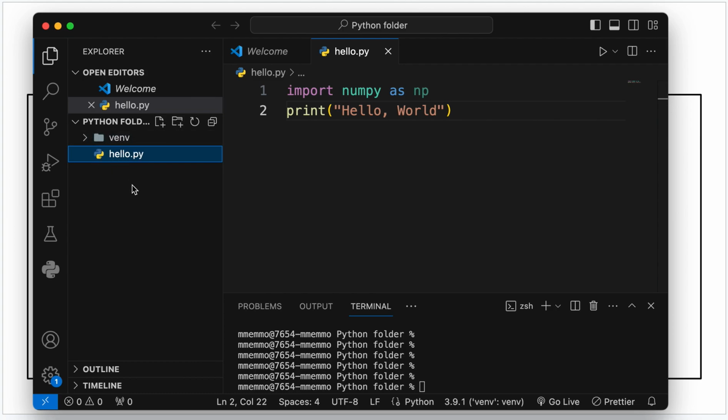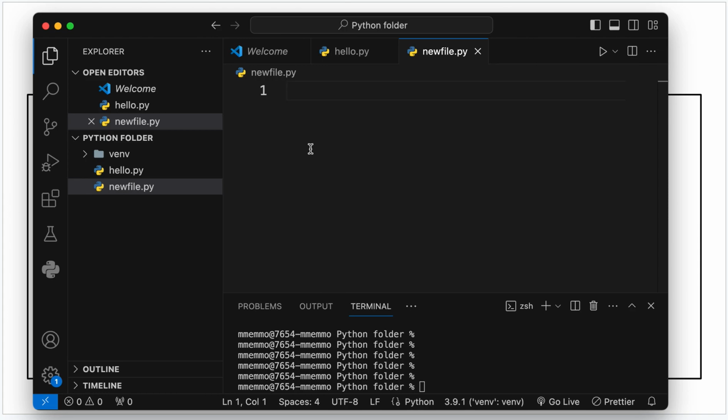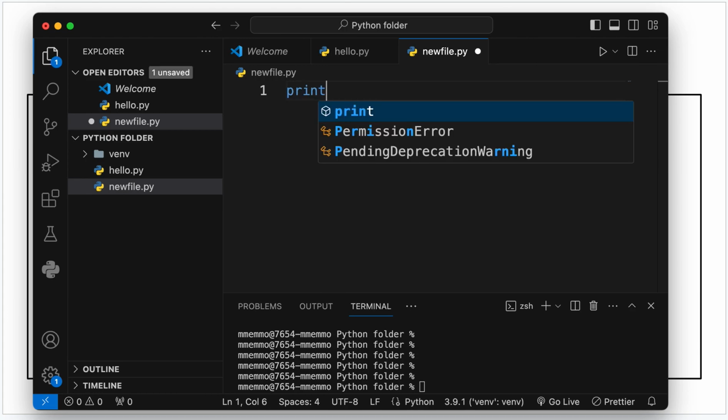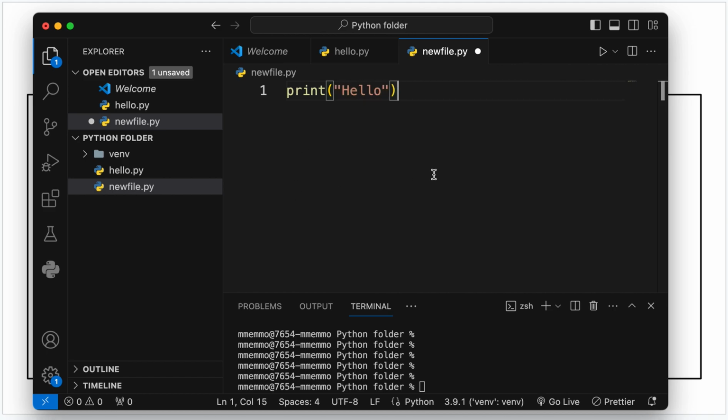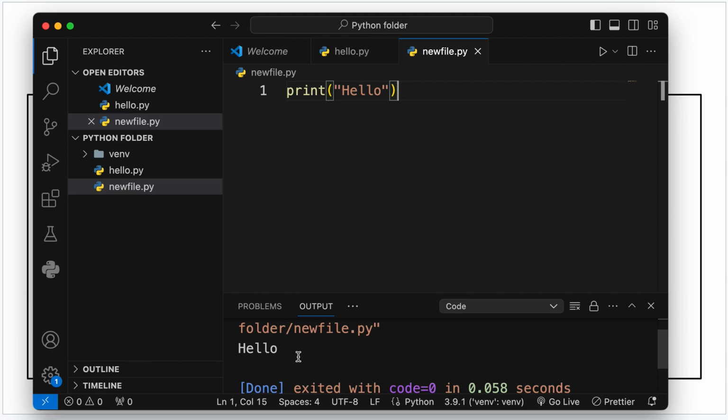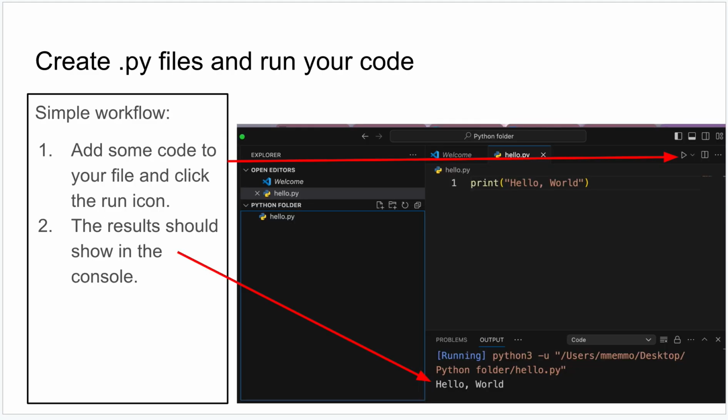You won't have these things here, but you can click the little plus sign here for new file and create a Python file. You can give it any name and just type .py, and that's a Python file. And the last thing is you can start coding away in Python, and to run your code, just save it with Command S, and you can press this little play button to run it. Here it is down here, the results of what you run. If you need something to show up in the console, it'll be down here, and that's it. That's all there is to it.